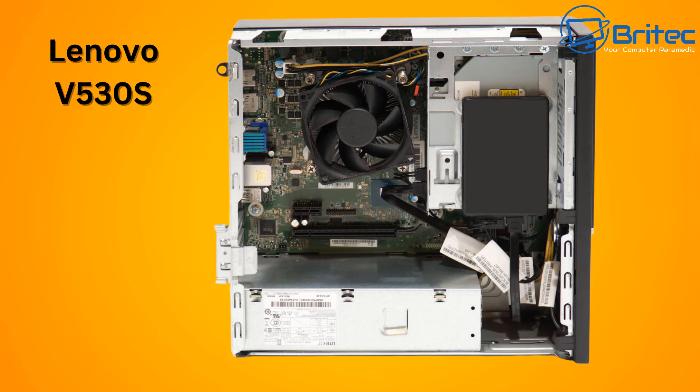A major problem with a lot of these systems is they don't have much RAM — sometimes only 4GB or 8GB — no SSD, and a low-end CPU like an i3. By the time you upgrade the CPU to an i5 or i7, add more RAM, change the power supply, and add an NVMe or SSD, the costs start adding up on top of what you paid. At that point you need to weigh it against buying a new, cheaper, modern system that runs Windows 11.